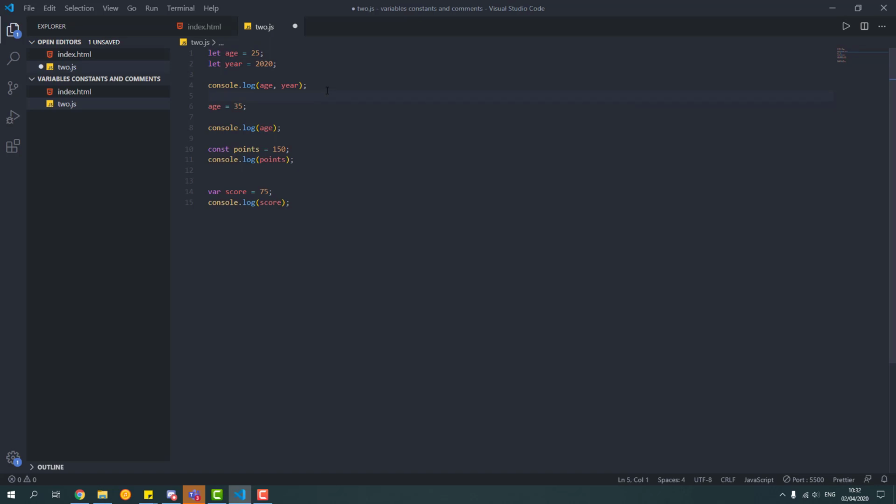Second one, variables can only contain letters, numbers, underscores, or dollar signs. But they can't start with a number. They can start with any of the other things, like underscore or a dollar. So you could do it like that. Oops, I'm moving. So you can't say 5H because it's not going to work. You can do an underscore, you can do a dollar.